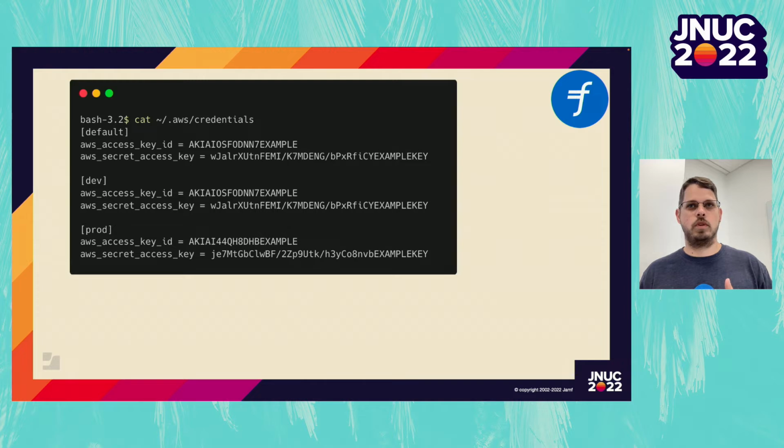Now, I don't have to have dev in this situation, but personally, I like to be explicit when I can. So if I'm running things in dev, I want to tell it dev. If I'm running in prod, I need to tell it prod. But if I forget that, I don't want to be messing up prod.